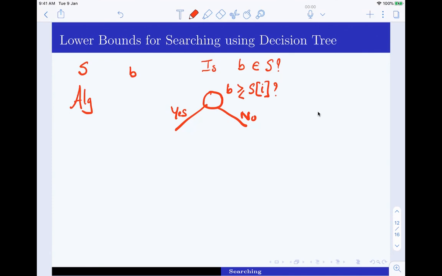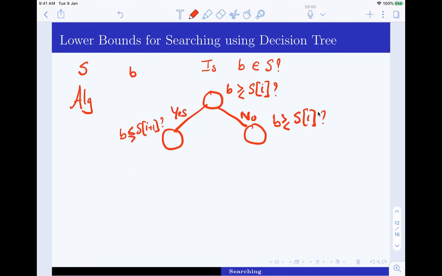Right? And if the algorithm got yes, it should have asked some other question. Maybe is B less than or greater than S_(i+1)? Or maybe if it had got no, it should have asked some other question. Is B less than or equal to S_1? I don't know what this algorithm is going to do.